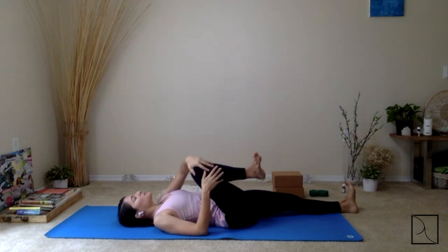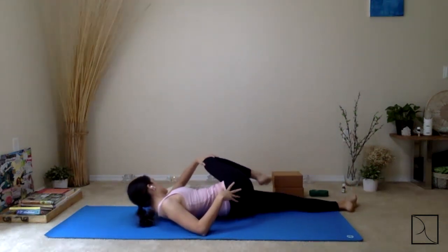squaring your hips and the right hip down. Tailbone grows towards the heels. And you soften your heart as your knee comes into the left side. Take that twist.